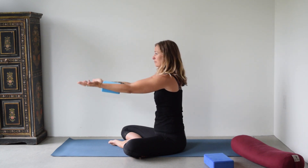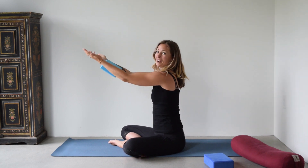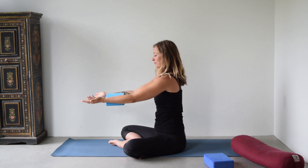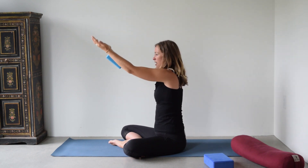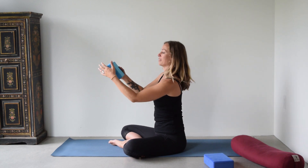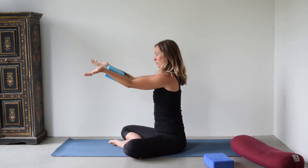Let's do that a few times — lift and lower. There will be a point where if you could go a little higher you could if you just lifted your ribs, but don't go that far. So we'll do that a few more times, gently squeezing the block between your forearms. This is going to get us into some of our larger muscles in the back, into the latissimus dorsi muscles. You might feel this in your pecs — wherever you feel it, it doesn't matter. We're just getting some nice, gentle strength while we move.